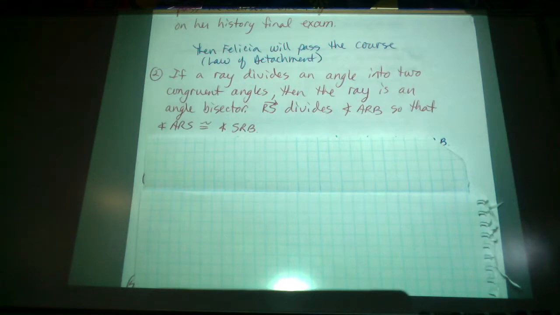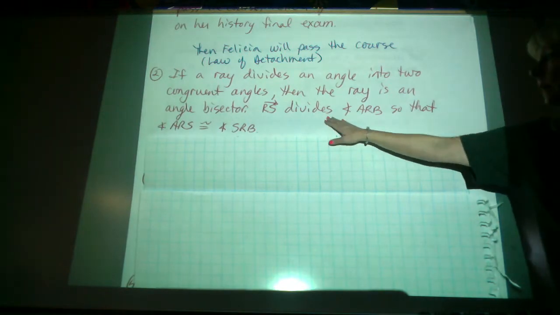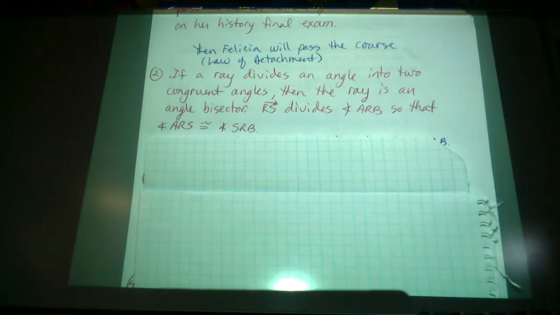So look at the hypothesis of the first statement. If a ray divides an angle into two congruent angles, does this go any further than saying that? So my point is, is it a full, conditional, or a partial? Ray RS divides the angle so that there are two congruent angles. I took out the specifics. This is just the if statement, isn't it? Isn't it exactly mirroring the if statement? Always go back and reread the if statement and look to see about the new statement. I know it's a long if statement, but you really can't say if ray RS divides the angle, then you get congruent angles. You can't write an if-then statement for that. That would be wrong, by the way. So that's actually mirroring just the if statement. So it's a partial. So what law are they using?